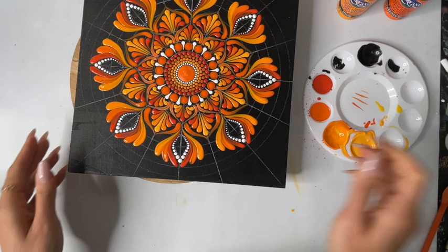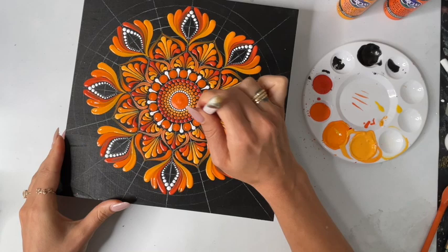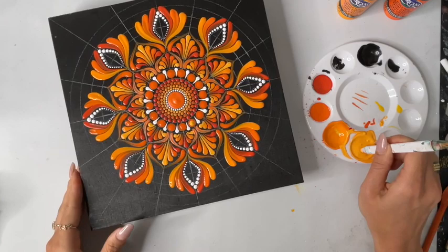I am also real quickly going to top dot on those large orange dots. So I'm just taking a tool that's smaller than them, so 4.5. And I'm going to use the yellow color, the lightest yellow color. And I'm just going to top dot on those.